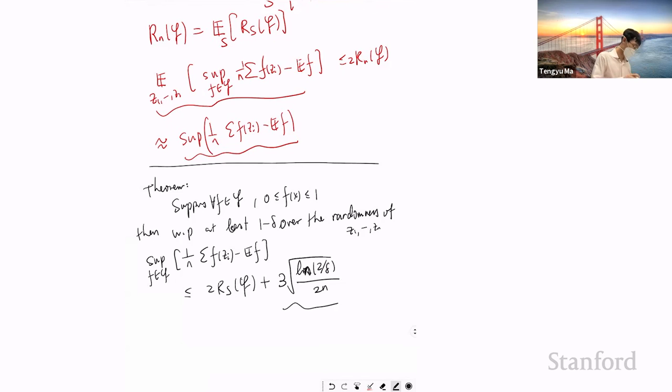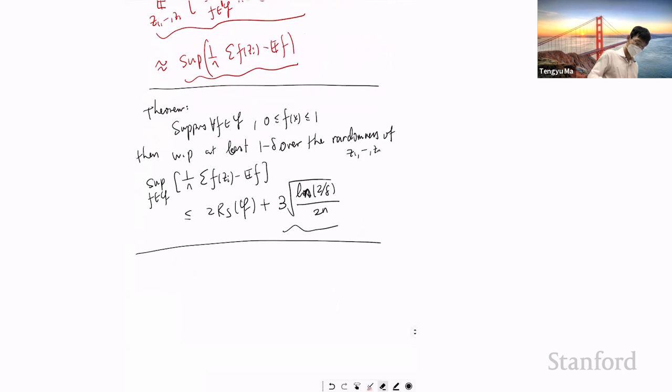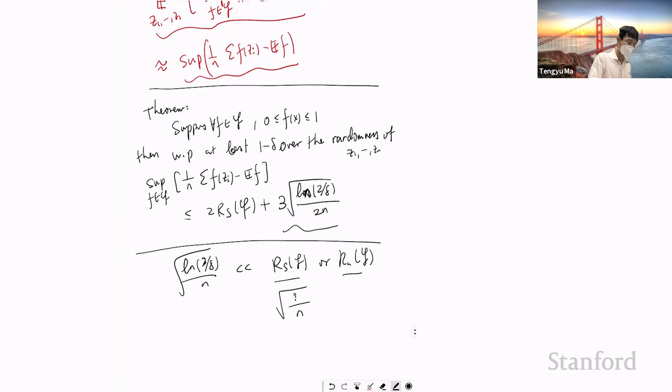Maybe let me start with a remark, right? So typically this term, ln of 2 over delta over n, is much smaller than either the Rademacher complexity, the empirical one or the population one. The reason is that these two things will be something like square root of something over n, and this something depends on the complexity of F. It's something that is not negligible. But here you have square root of some logarithmic term over n. So that's pretty much the smallest thing you can think of. A logarithmic is kind of like a constant. Your complexity of F wouldn't be on the logarithmic of anything. It should be something bigger than that. So that's why typically this additional term is negligible, and you didn't lose anything by doing the empirical version.